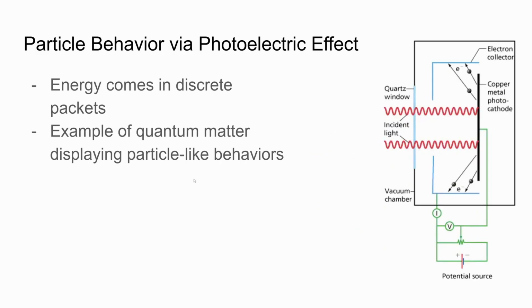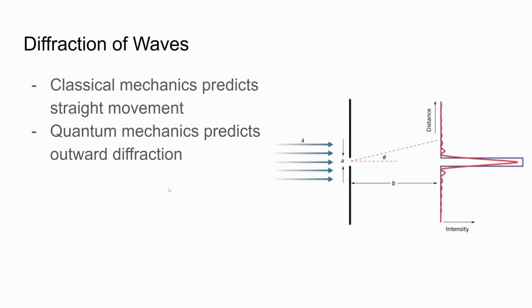Now, the particle nature of a photon has been described by things like the photoelectric effect that shows energy comes in discrete packets. We're not going to get into the details of the photoelectric effect today, but let's discuss the wave nature of our quantum scale particles. The double slit experiment is best visualized with light waves, but its findings apply to any sort of quantum particle. So first, we need to understand the basics of waves.